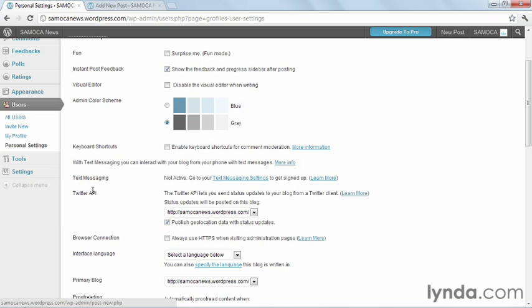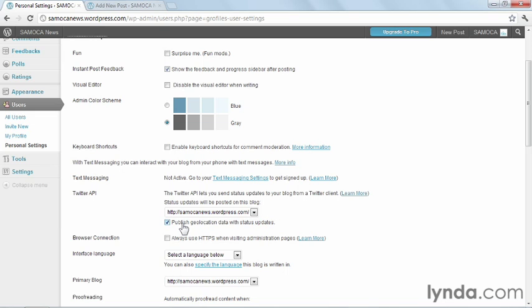Below that, you have the Twitter API. And this is very useful. You can set up Twitter so that when you post something on Twitter, it automatically gets sent to the blog and posted on the blog as well under a certain section. It requires a bit more setup, but this is where you activate it, and you can pick which blog you want that to happen on if you have more than one.